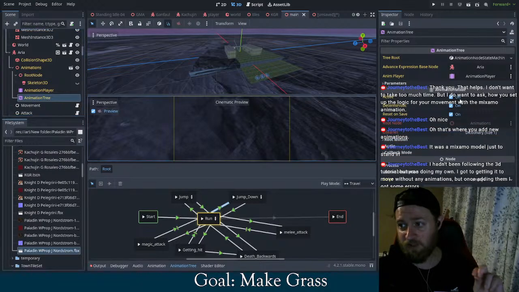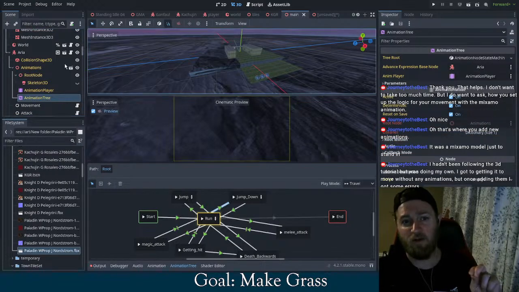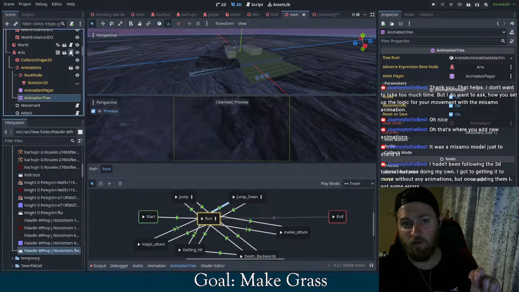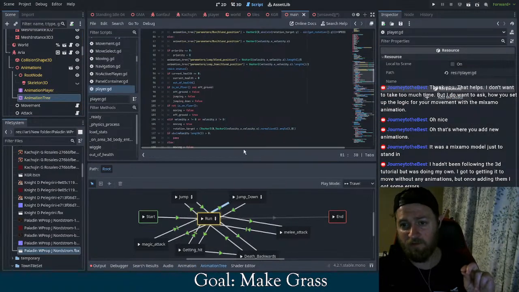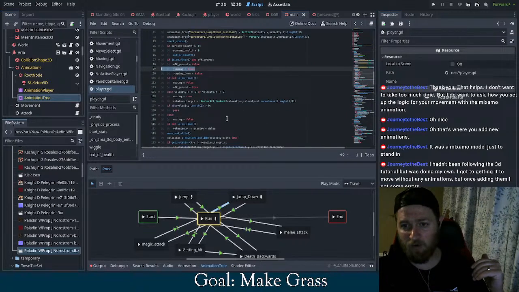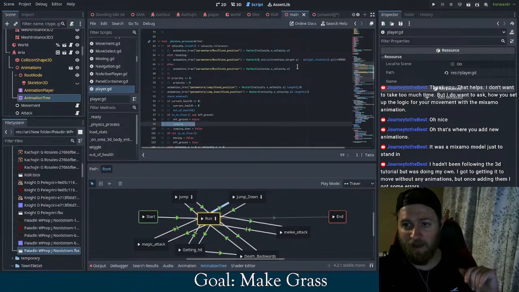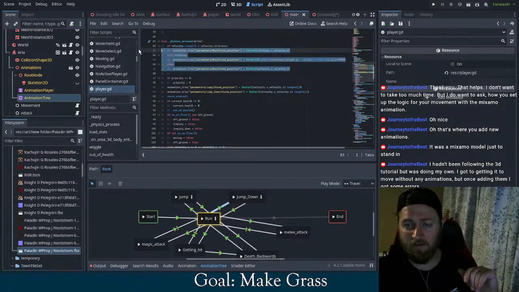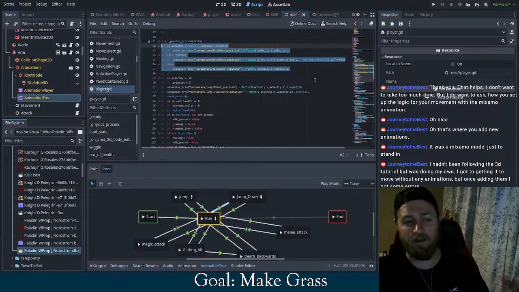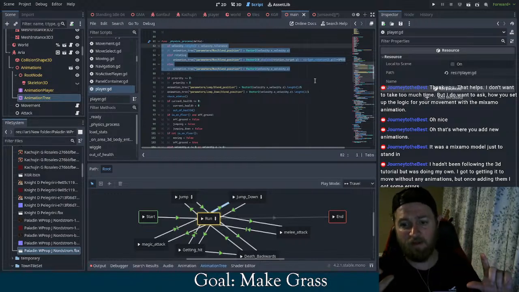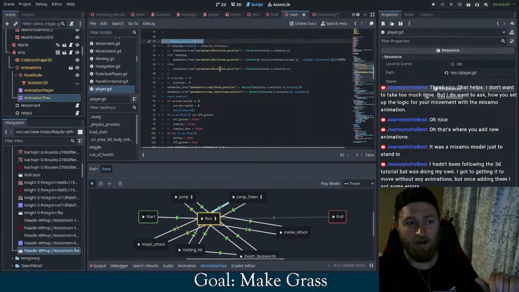When you set up your animation tree, you set your character where your script is, and then inside your script, you can set those signals, right? So like jumping false, jumping down. You could probably also do the signals. I did this kind of early on, but this worked pretty well. And you can see here, I'm setting the blend positions. You can take a screenshot if you want. Setting the blend positions dynamically within the physics process of your character. So every frame you're kind of adding on here.